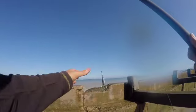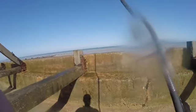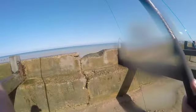No bait left. Bloody crab's pinching it. Son of a bitch.